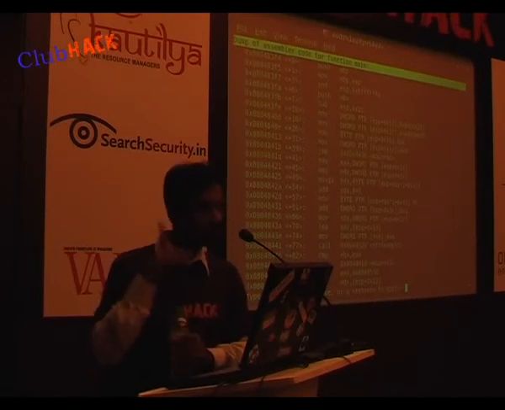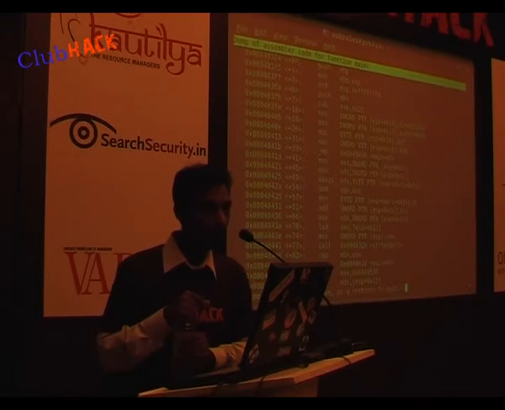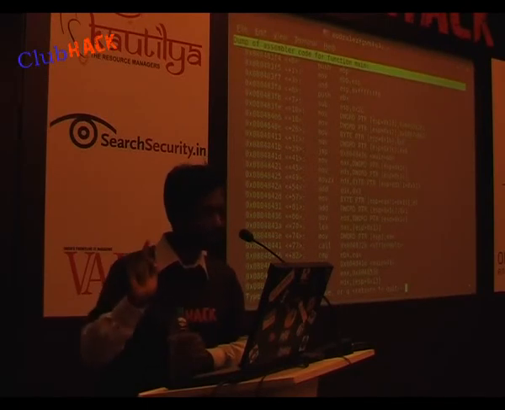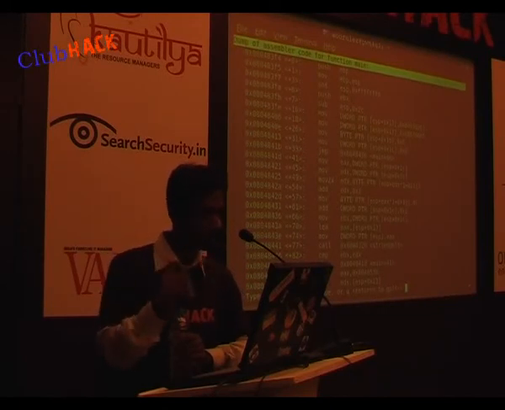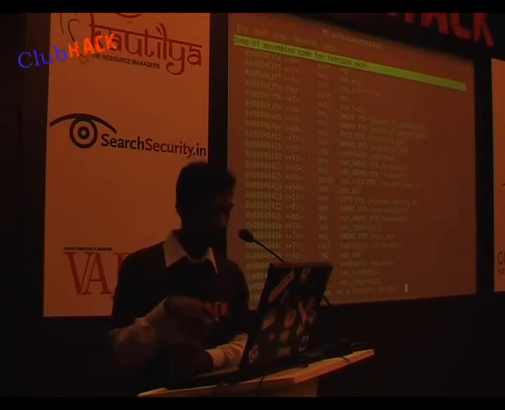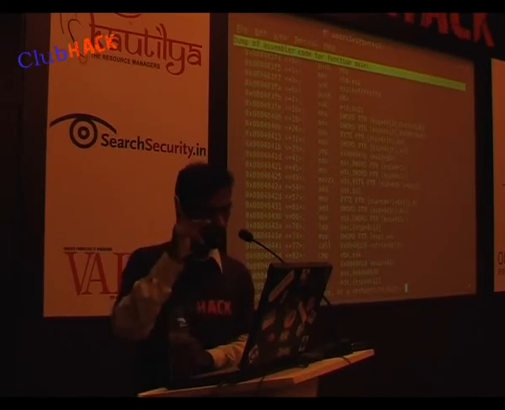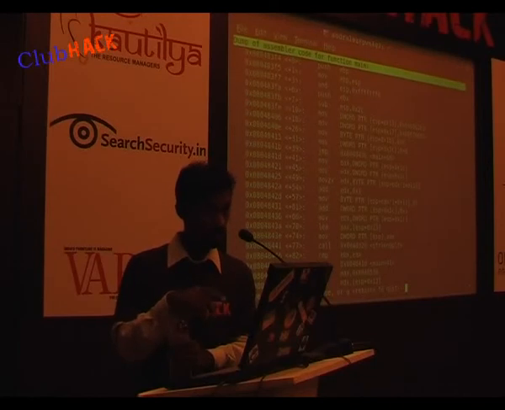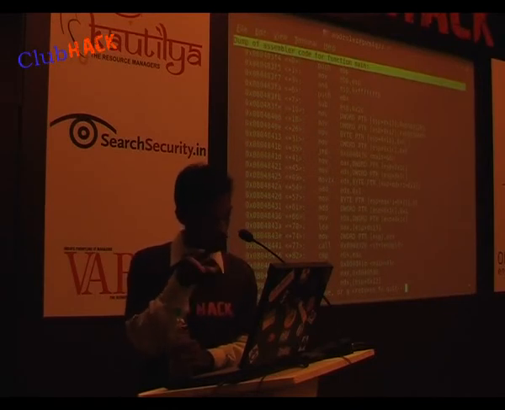Okay, how do you pass data to a function? Functions can have parameters, and you get a return value of the function. These are two things. You get a return value, and the function might require parameters. So my question is, how do you pass parameters to a function? By using the stack. You just push the data onto the stack. So when a function is called, according to the function, the topmost data that you have on the stack is the parameter. If it contains more parameters, then the next data is the next parameter, and so on.